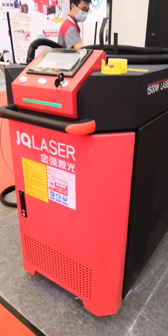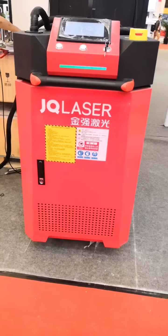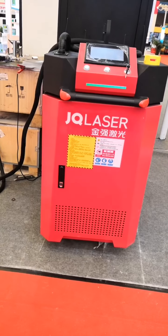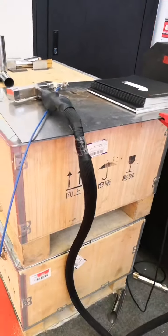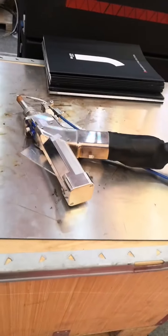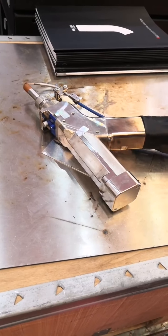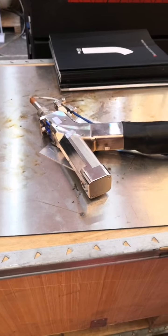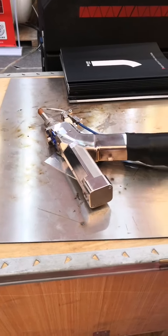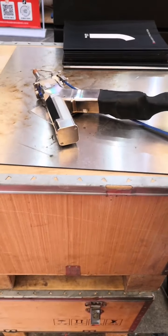Today I will introduce our laser welding machine. Here is our handheld laser welding machine, which is mainly used for welding metals like carbon steel, stainless steel, aluminum, and so on. This machine is independently designed by GQ with a stable and elegant appearance. The laser head brand is WSX. The width of the galvanometer is adjustable, and the width of the welding bead is 0.5 to 6 mm. It features a dedicated welding nozzle which can weld at any position and angle, making the welding position more accurate. The laser head is small in size and light in weight, and easy to operate.